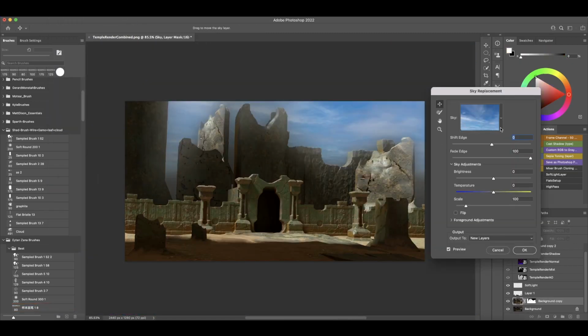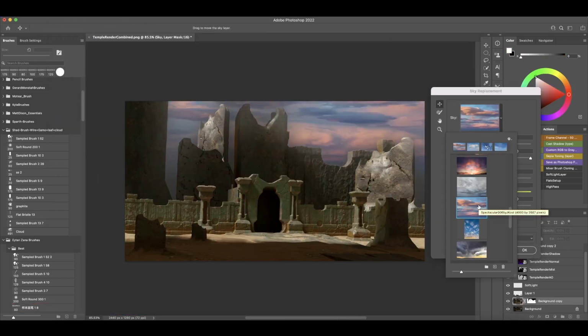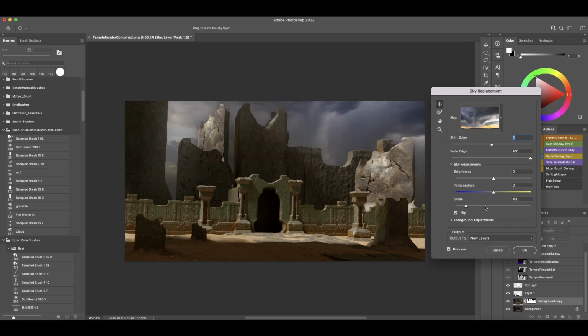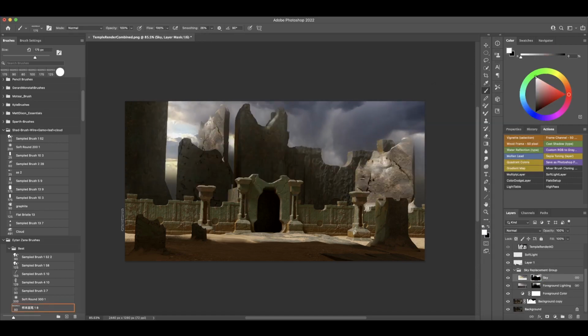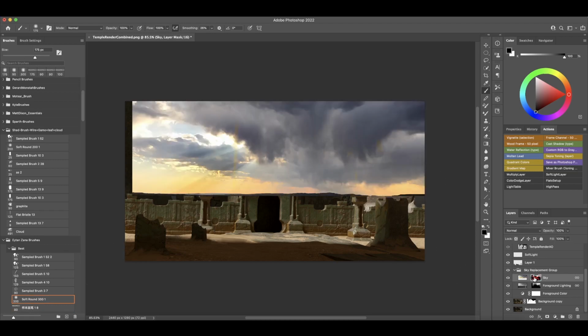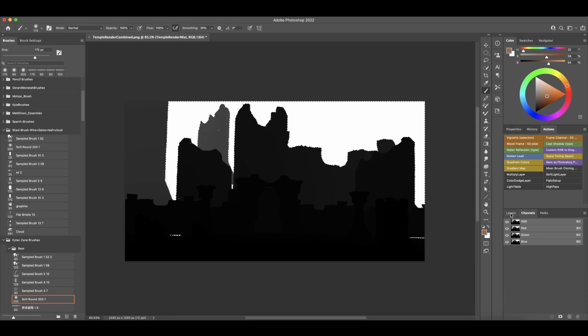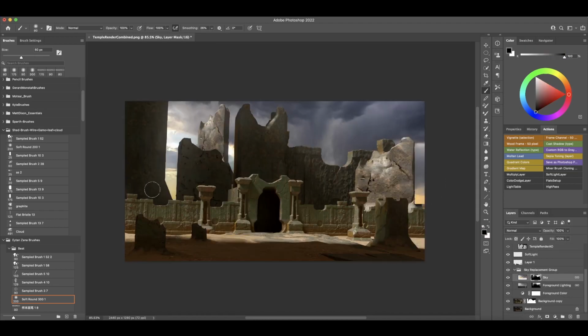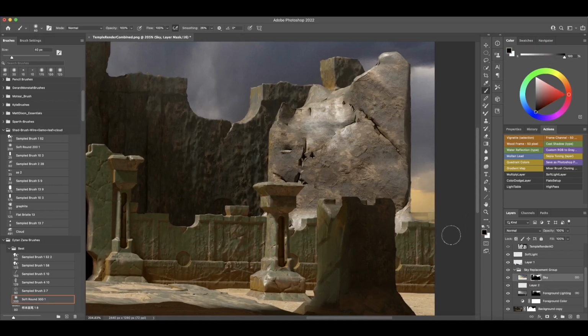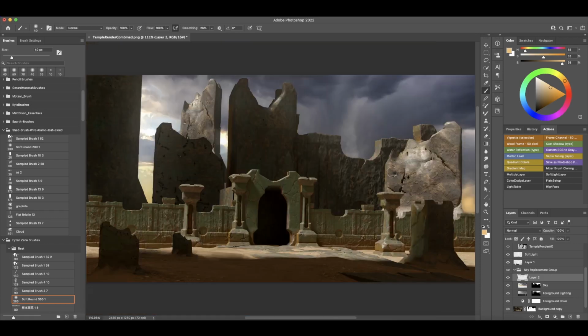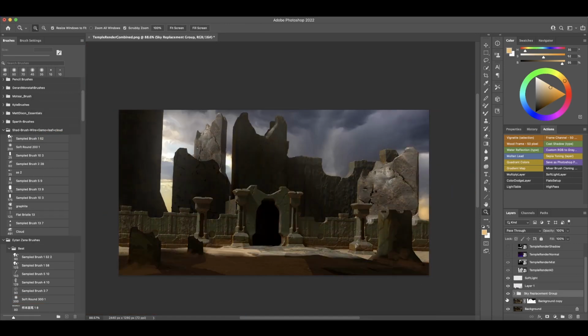So once we're in Photoshop, usually the first thing I do is replace that neutral background with some kind of sky. This could be anything. I use the sky replacement feature in Photoshop, but you could hand paint it. You could add some kind of texture back there, like a mountain, to make it look like the temple sort of built into something. But for this, I just wanted a dynamic sky. So I chose this cloudy, stormy looking sky, and then I flipped the image because it matches the lighting better.